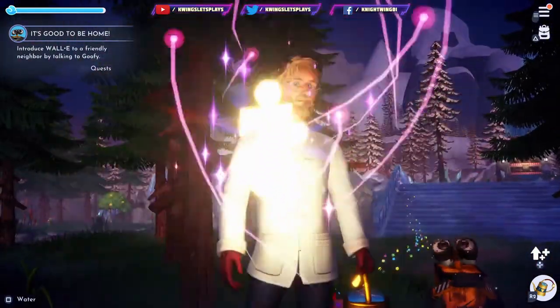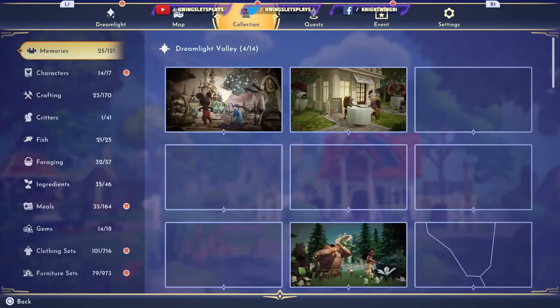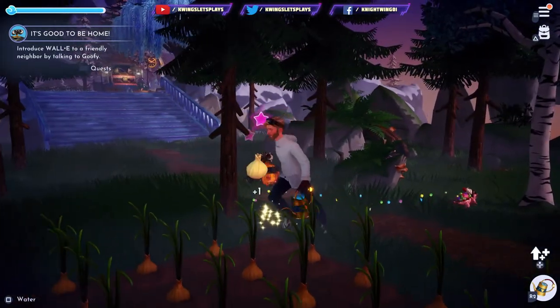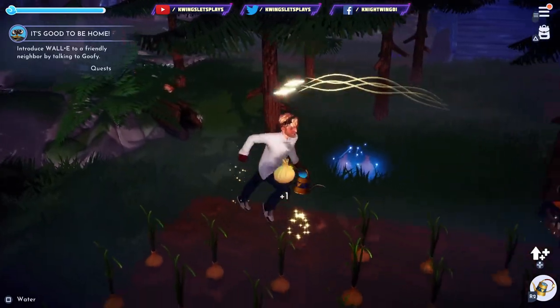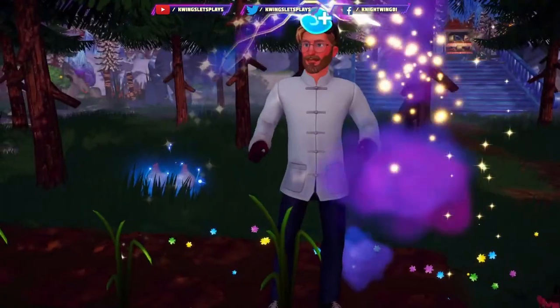Alright, this memory is going to be what? This is a... I don't know what that is, actually. Alright, Wally, let's get to work. Yep, stay far behind me, Wally. That's the best way that you can help. He stays pretty far behind, yeah.